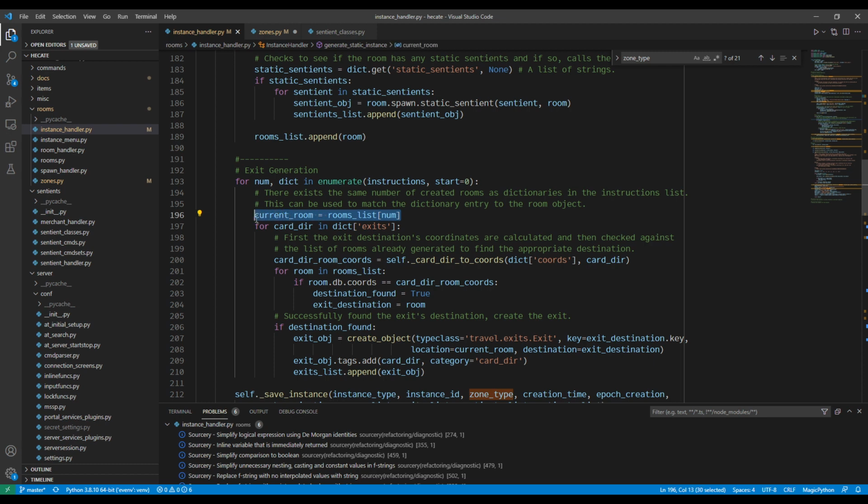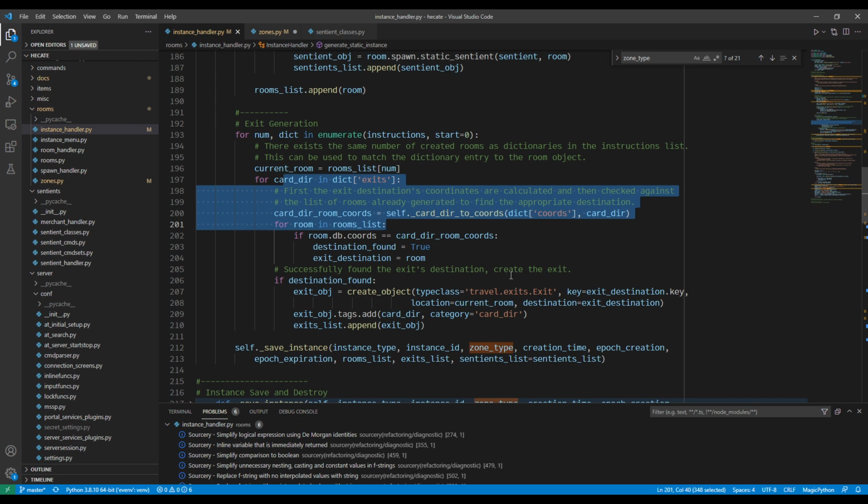So if we're in instruction 0, I guess I start at 0. I start at 0 because lists start at 0. So it makes it so much easier. So I'm at the 0 number room in the list. And then this is where I determine what coordinates I'm going to use for the exit, or hard direction room coordinates.